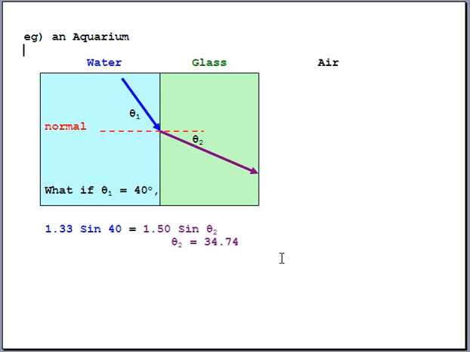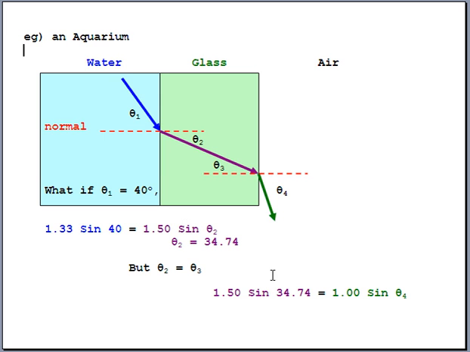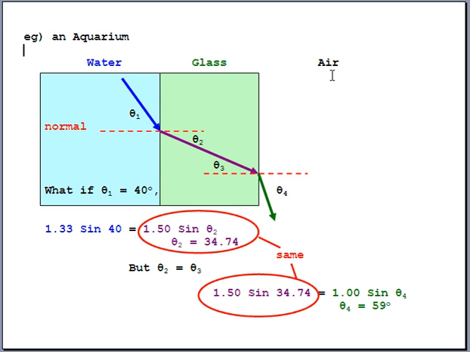But just like before, that angle 2 is going to equal angle 3. And so we can go from angle 3 to angle 4 with Snell's law again, and I'm going to try to find that fourth angle. Now, just like with the window, this purple stuff here, mathematically, is the same as that purple stuff. They're exactly the same. So you could have just gone right from the blue numbers that I have for the water, right to those green numbers that I have for the air, simply because the two purple values are exactly the same. So had it just been water to air, you would also have seen a 40-degree switch to 59 degrees as well.